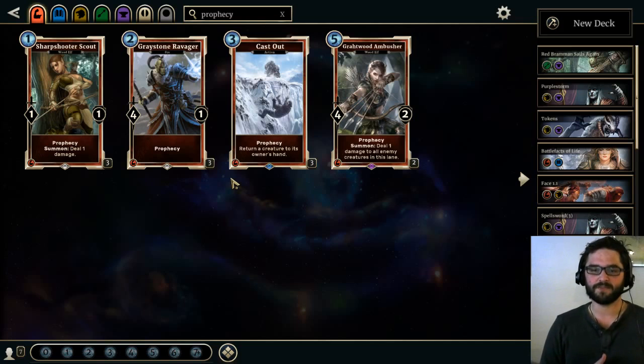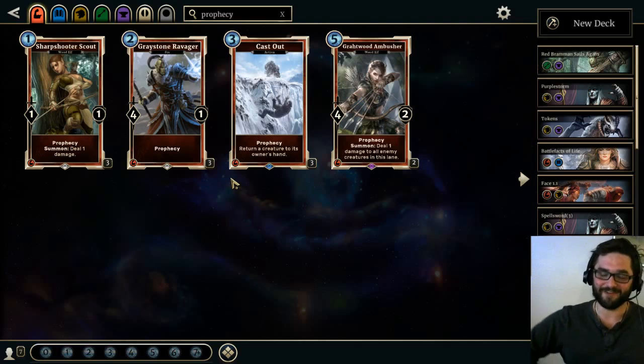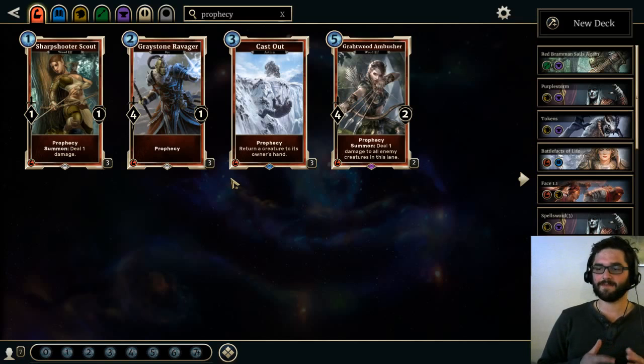But it's interesting as a prophecy card because it's like Red's only real comeback mechanic, prophecy. Sharpshooter Scout has some niche applications, and Grotwood Ambusher might trigger a blowout against a tokens deck without a Divine Fervor in play, perhaps. But for the most part, Cast Out is pretty unique amongst prophecy cards in Red. It's a pretty unpopular, underplayed card right now.